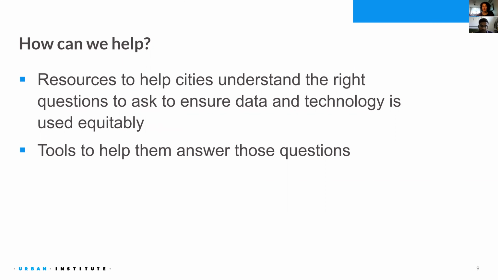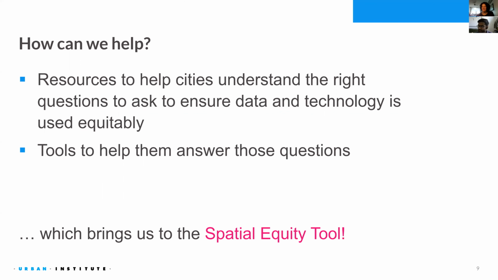So how can we at the Urban Institute help? We see our role as creating resources to help cities understand what questions they need to ask when they're designing data and technology programs to really make sure that equity is baked into those programs from the very beginning, as well as giving cities the tools and resources that actually help them answer those equity questions and design more equitable programs. And so with that, I will turn it over to my colleague Ajjit to demo the Spatial Equity Tool.